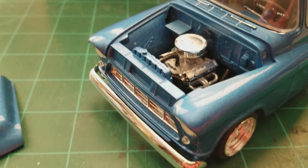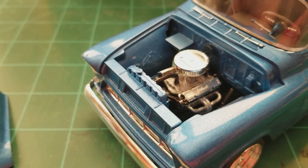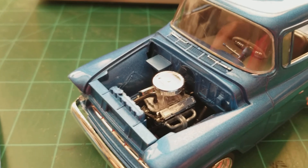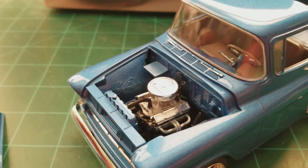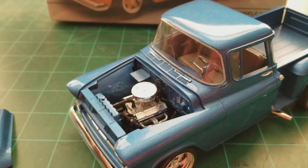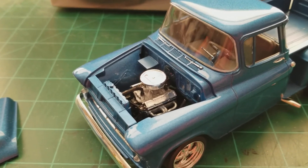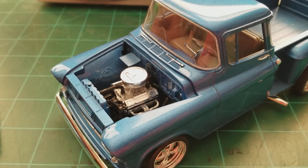I did say at the beginning of the build that I wanted to put a big hammer in it — that's what my dad called big block Chevys. I tried to fit one in, but I'd have been getting into cutting, modifying cross members and engine mounts and everything. I know it's just plastic, but at the time I had the personal goal of having it done by Father's Day, so I just left the small block that was in it.